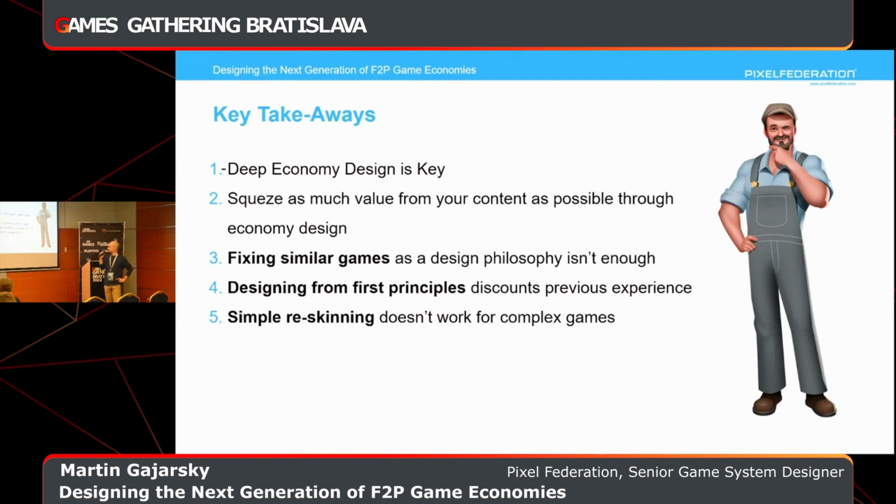So the main takeaways from this are: it's key to have a deep economy in basically any free-to-play game to be successful, especially in the current market. The strategy for a deep economy is to be able to squeeze as much value from your content as possible through economy design. Thirdly, the design philosophy of fixing similar games, like we did between Train Station 1 and 2, might get you good results, but it doesn't allow you to identify systemic problems of your design, and you might get a good game, you might get a bad game. We were lucky in that case.